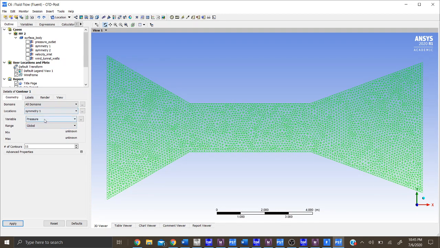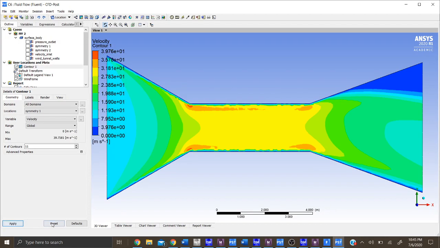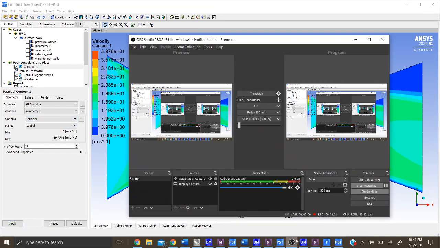So we're going to click on symmetry there, and then depending on what variable we're looking at, so let's say we're looking at the velocity, or we want to see the velocity contours, we'll go ahead and click that. And again, I'm getting weird results because I kind of just rough sketched this. But this is where you'll be able to see it. And then we could go to pressure in here, and whatever else we're looking for. But that's about it. Sorry, we're limited on time here.